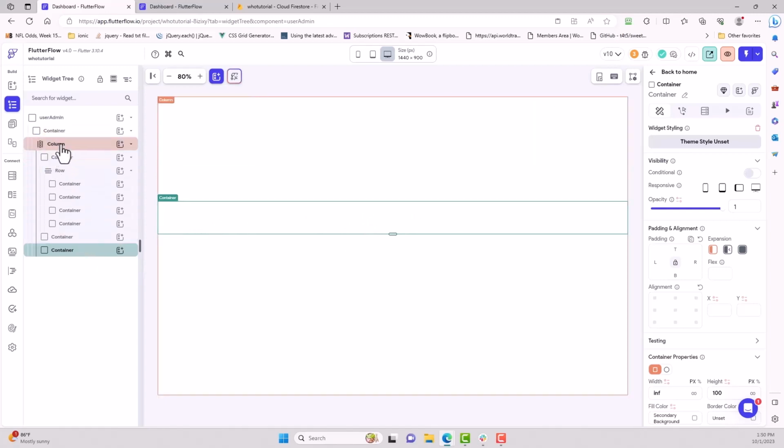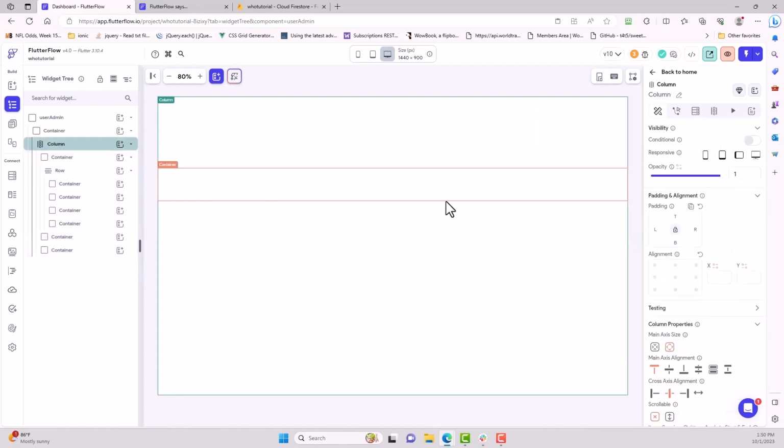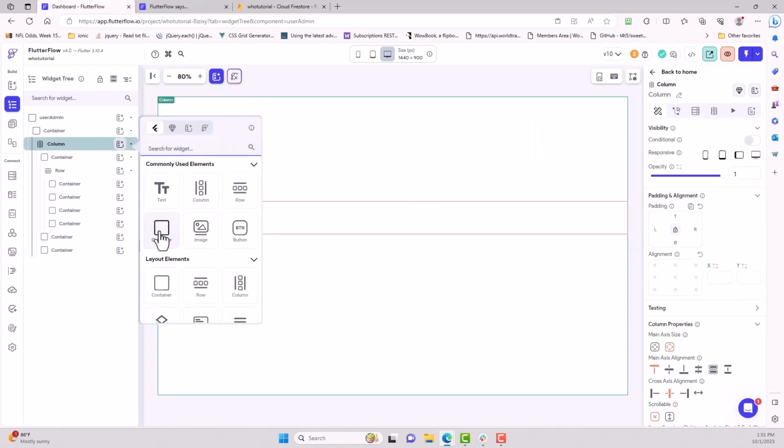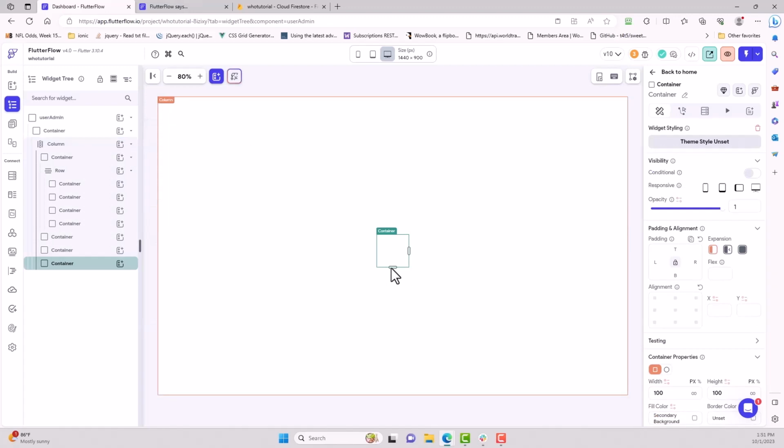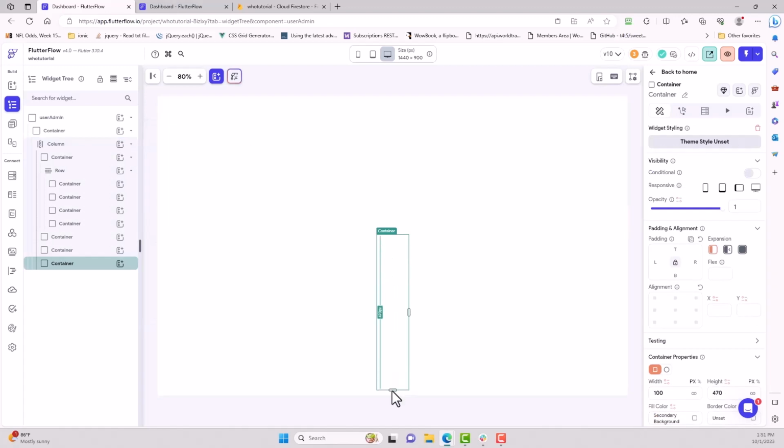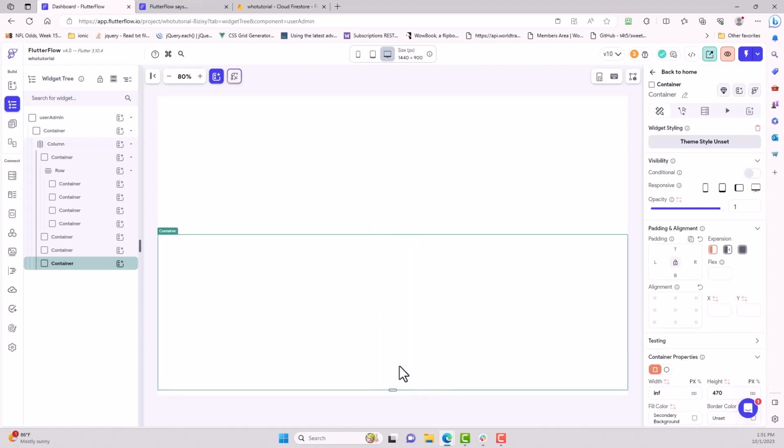And if we go into the column now, we're going to put into that yet another container, believe it or not, and that one we're going to stretch that down. We'll make it infinity over here, and actually I suppose, yeah, we'll do that for the moment. And in this container here, we're going to be putting a list. And I believe we can put the list in.